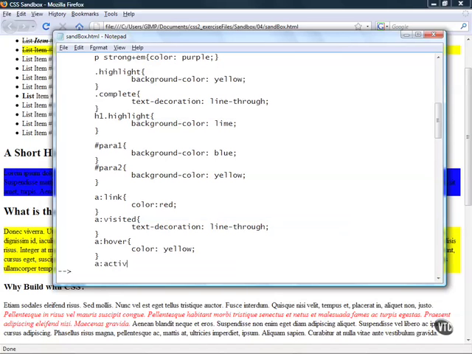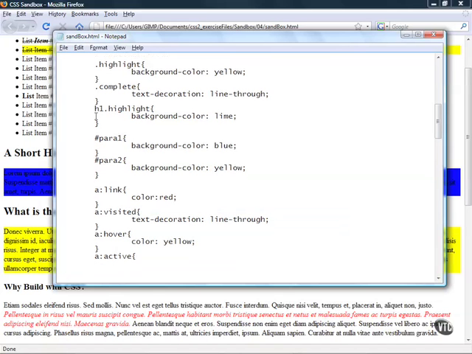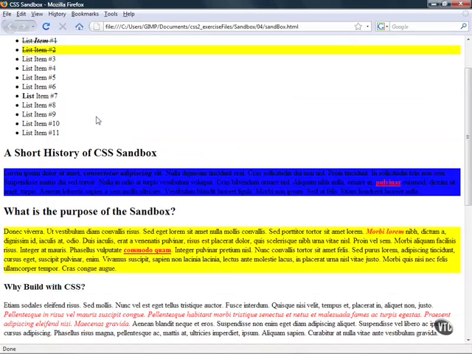And then lastly, I'll set up my a:active. And I'll make that white. Go ahead and save that and refresh.